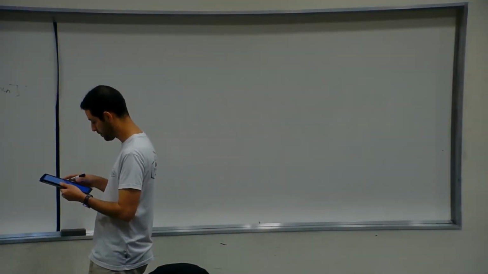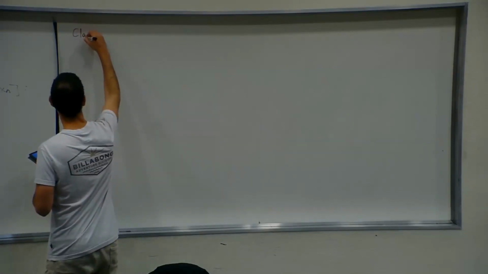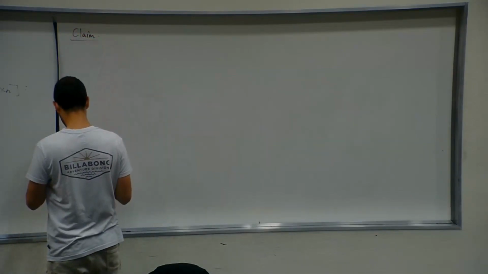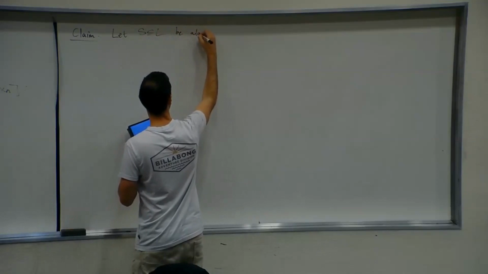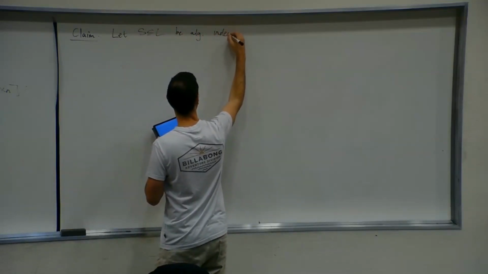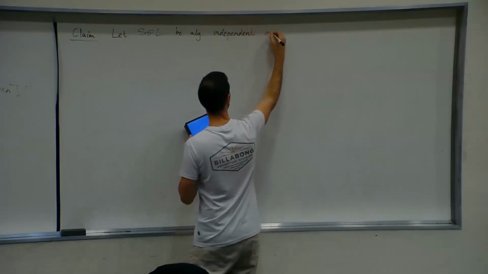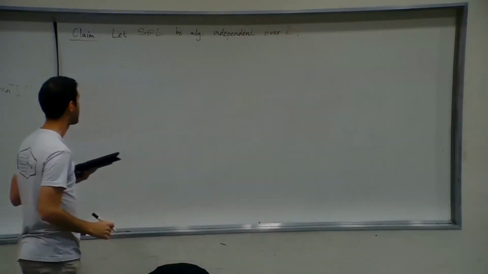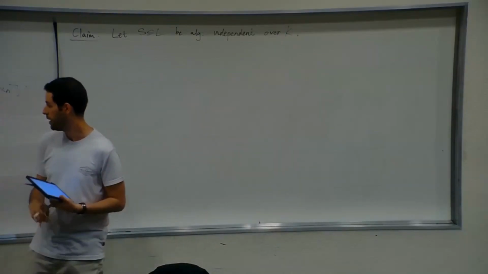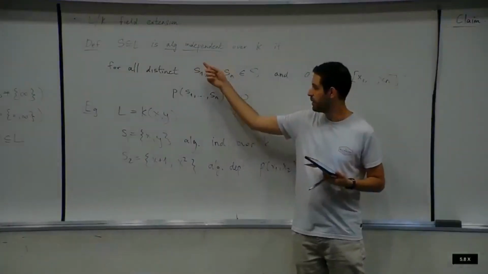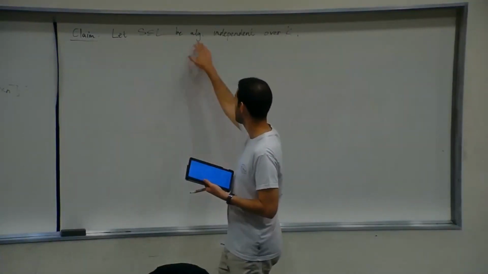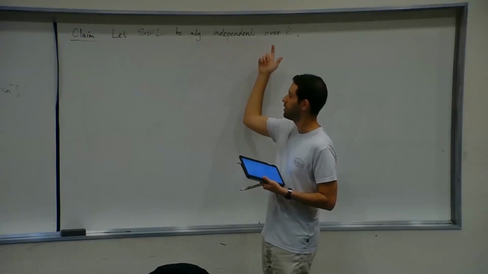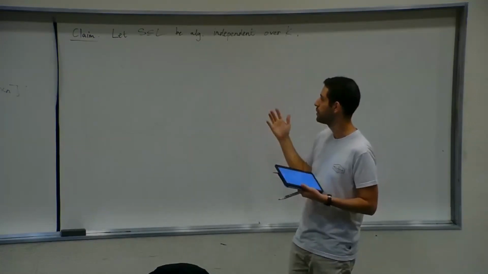Okay, so we will make a claim. Maybe I can already say: an algebraically independent set which is maximal with respect to inclusion is called a transcendence basis of L over K. Now suppose we have an algebraically independent set which is not necessarily maximal. How can we check if it is maximal?